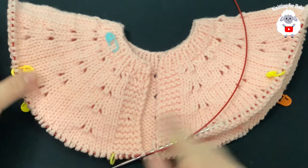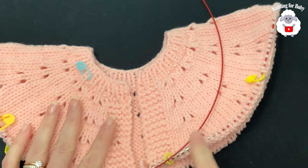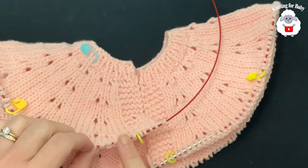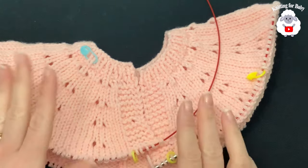Now, this completes this part. The yoke is done. I have a total of 189 stitches for this last row that I did. And it's measuring from the top of the neckline down to the last row. It's measuring about 12 centimeters, which is about 4.75 inches.